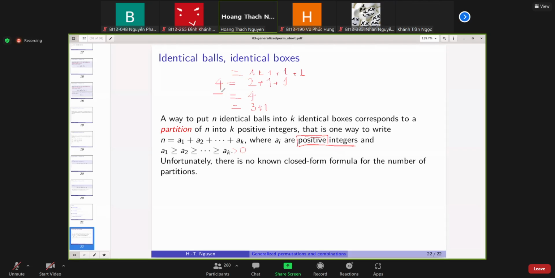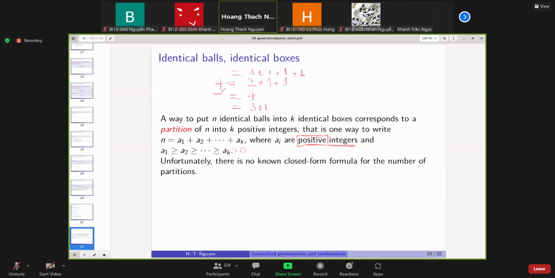So Ramanujan gave an analytic formula which gives an approximation of the number of partitions of n when n is large. When n is large, it is quite good. It is asymptotically good, but we don't have any closed form formula. And that is a very difficult subject in combinatorics.